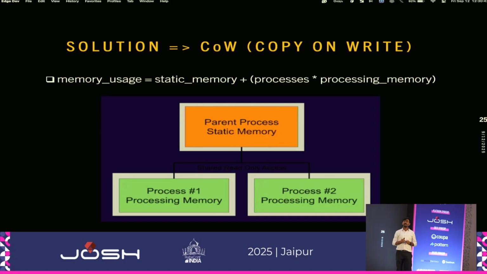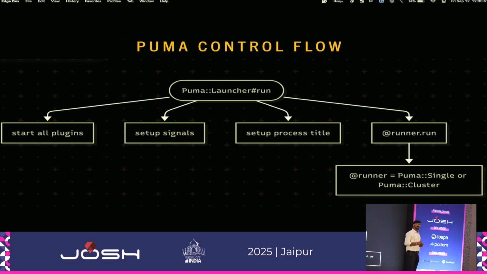Now that we know a lot about why multithreading and multiprocessing are important, how does Puma utilize it? Let's come back to Puma. Remember when we talked about the runner class and that we'd come back to it a little later? Now seems to be a good time. Depending on what mode Puma is running in, the runner class can be either the Puma single class or the Puma cluster class. In clustered mode, Puma allows spawning multiple processes or workers at the same time. The Puma team recommends keeping the number of workers equal to the number of cores present in the system. Very recently, they have tuned the number of threads to be equal to 3.